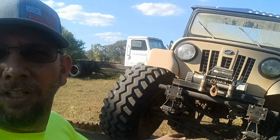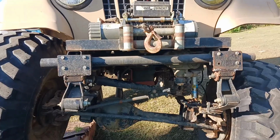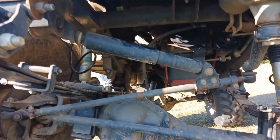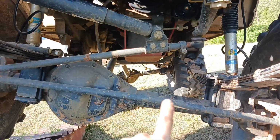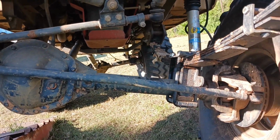But let me turn the camera around here, and I'll show you a few things that I've got left I need to do. One of the things right off the bat you can see I need to do is it comes with another stabilizer shock. This up here, it comes with another one Rough Country sent that I have not put on yet.